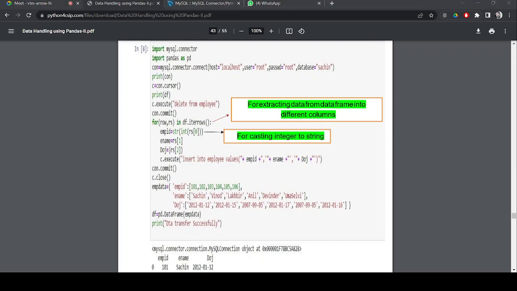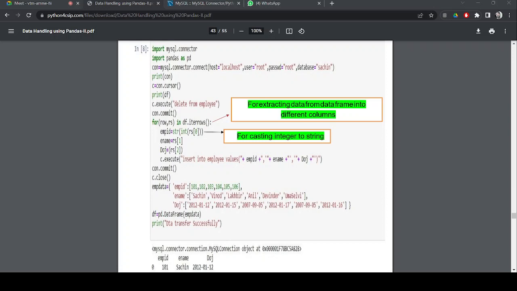So I'm typing database equal to unu. Is it visible now? It is not a lengthy function. It is very simple: a host name, user, password, and the database you want to use.